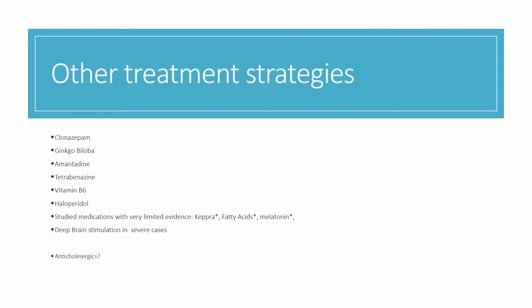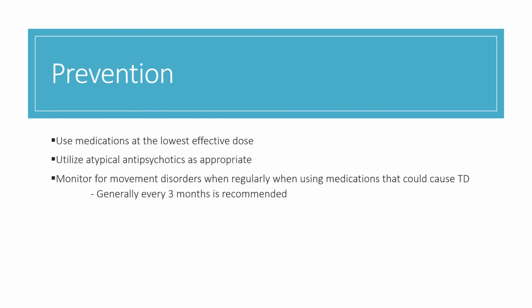With all this being said, I once again want to reiterate that the treatment evidence is very weak, and there's very little information on pediatrics. Even in these cases, it's hard to extrapolate to pediatrics because many of these trials involved schizophrenic patients or those with schizoaffective disorder, whereas the use of antipsychotics in our pediatric population is typically for off-label uses, so those populations, even beyond age, are not the same. So like I said, the evidence-based treatment of TD is very limited, and so our main focus is prevention.